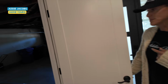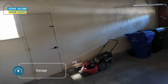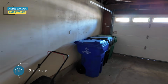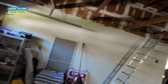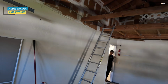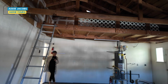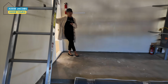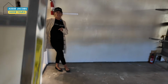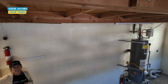Let's hit the garage first. Let's do that, and then we'll go into the bedrooms and then the kitchen and such. So great 2-car garage here, you guys. Super jealous, wish I had a 2-car garage, but down at the beach, it's hard to come by a 2-car garage at a price you pay. This house is a little over $2 million, and I think it's gonna go quick. So if you are interested in this house, let me know. I'll see if it's still on the market, and if not, we'll find you one like it.